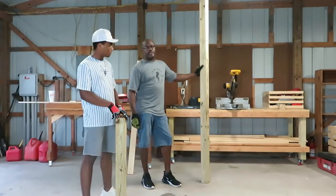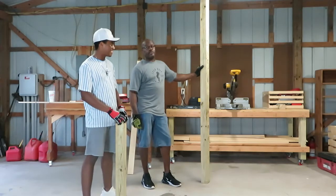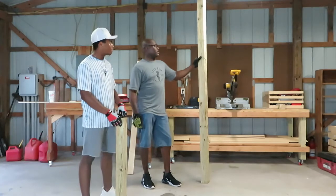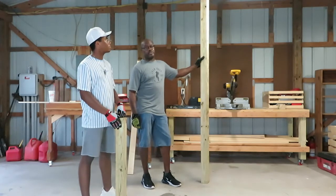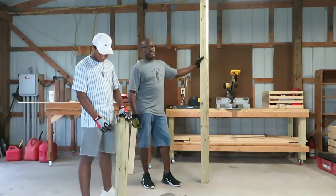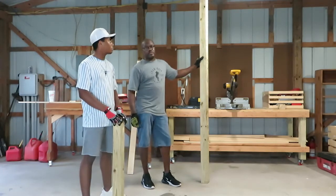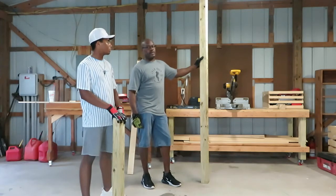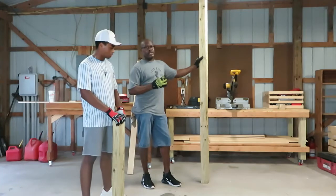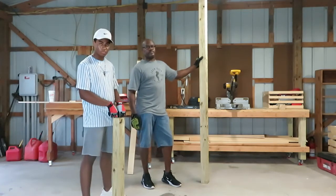All right, guys, we're back. And what we're going to do first is we've got to get the legs of the table. So what we're going to do is, this is an 8-foot tall piece of 4x4 pine. It's treated pine, so you can basically use any type of wood you would like, but in this instance we're using treated pine. We're going to cut these down to get the legs, so we need 4 of them, and we're going to cut them down to 2.5 feet, and we'll show you the process we're going to use.